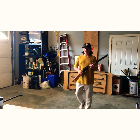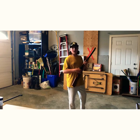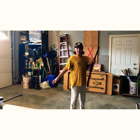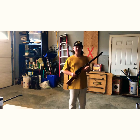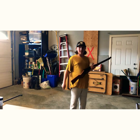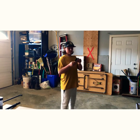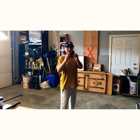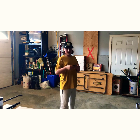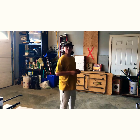Okay, so today we will be shooting our BB and pellet guns at certain items that we have chosen from around the house, and we're going to see if they can stop BBs or pellets. The first thing we're going to shoot is a misprinted target that we were trying to print. It was really bad and it's quite flimsy, so I doubt it will stop any of the guns, but we're going to shoot all of them at it and see what happens.